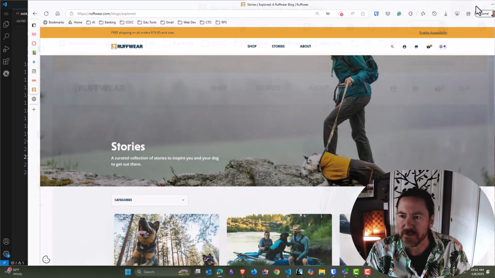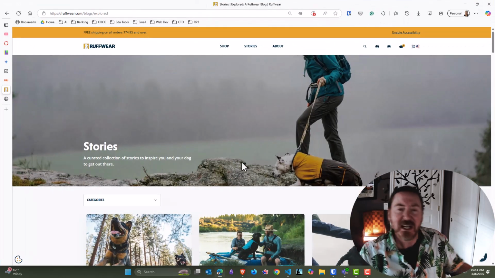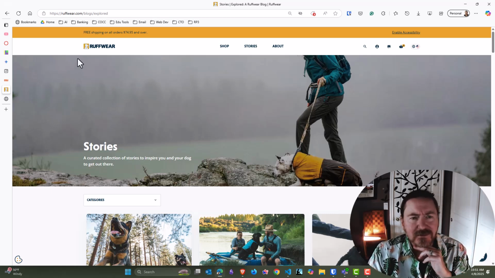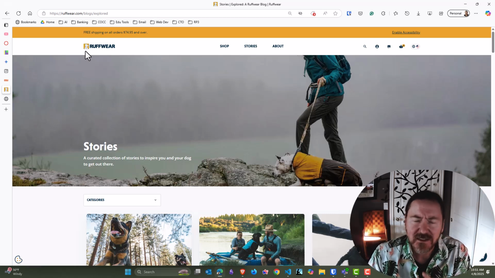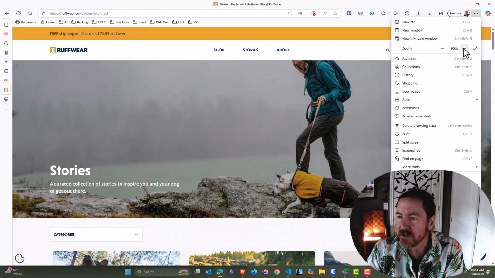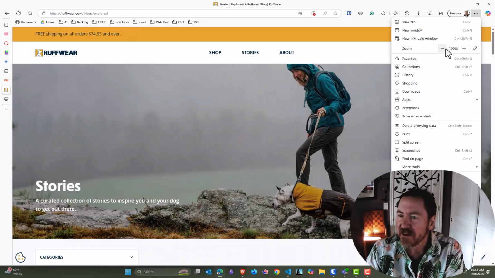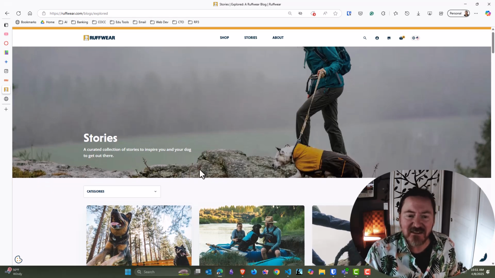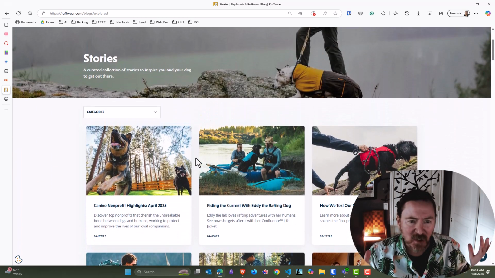Let's see, can I show it if I maximize this? I can show it to you here. So now that Ruffwear is maximized, I want you to make a mental note of this. Actually, this wouldn't require a container. But notice how the Ruffwear logo, and am I zoomed in 100%? I am not. Let me go to 100%. It doesn't stand out as much. Let me zoom out. Notice how the Ruffwear logo is kind of lined up here on the left, but it's not all the way to the far left. And the shopping cart icons and stuff are lined up to the right, but they're not all the way to the far right. This gives me an indication that a container is being used.